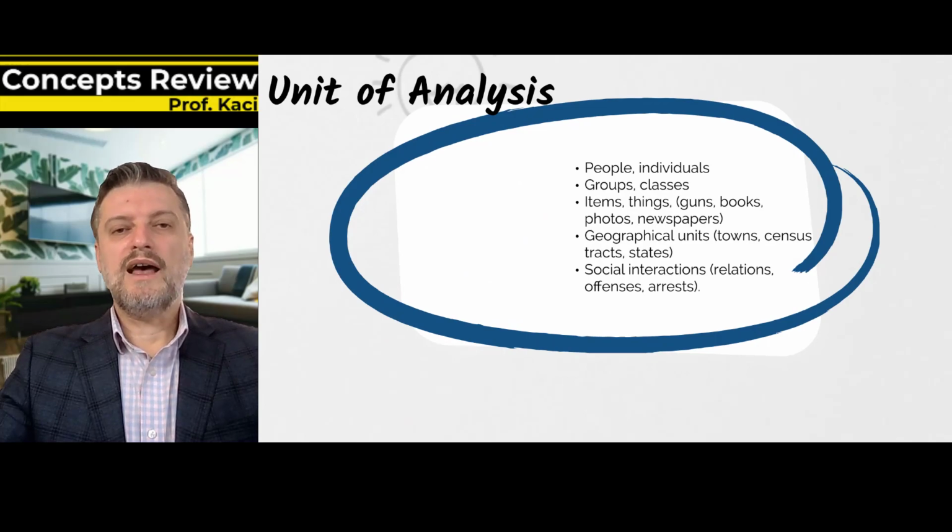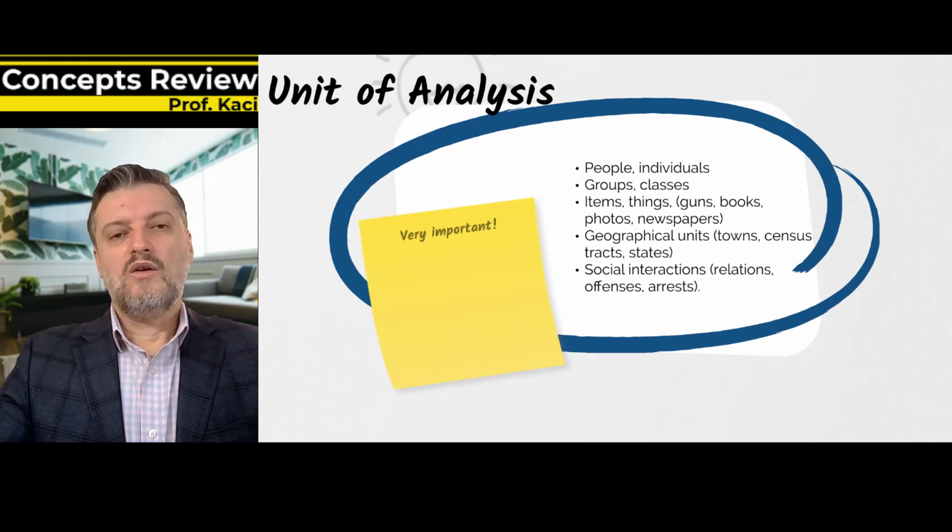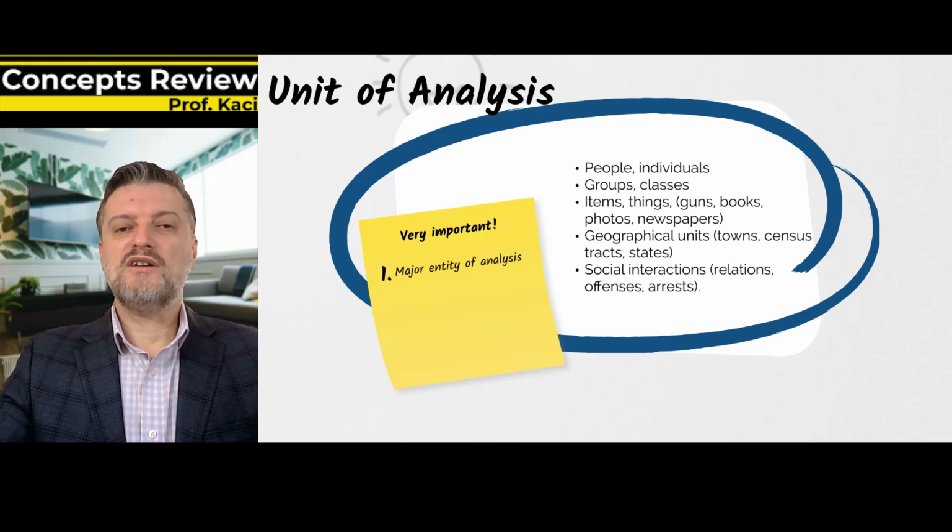The unit of analysis is one of the most important concepts in research projects. The unit of analysis is the major entity that you are analyzing in your study. For example, any of the following could be a unit of analysis in a study: people, groups, items or things, geographical units, or social interactions. It is called the unit of analysis because it is the analysis you do in your study that determines what the unit is.